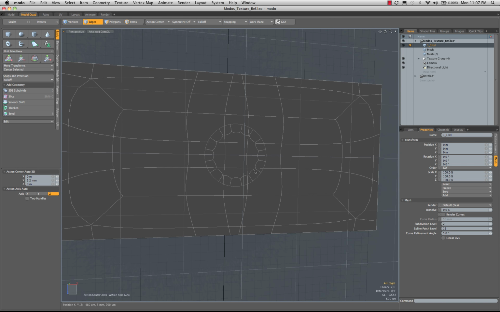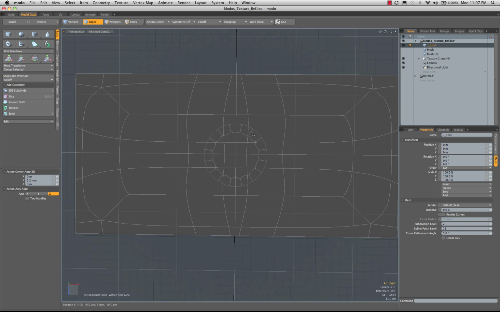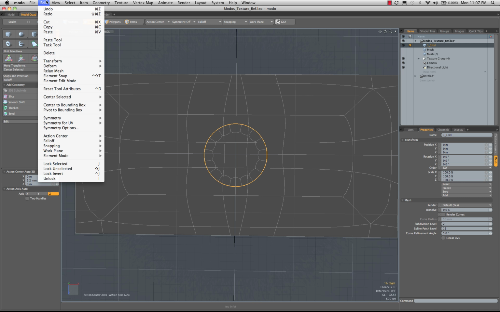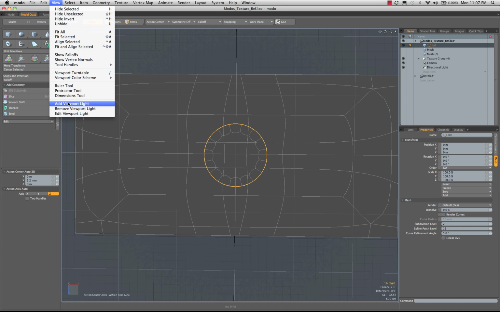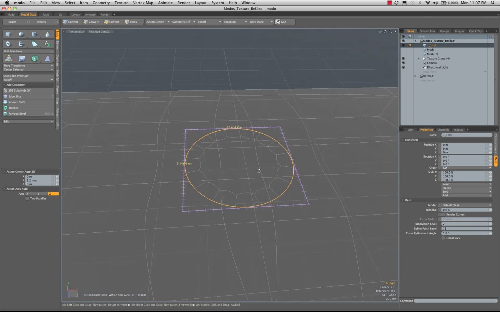And now what we're looking for is we need this to actually be 4.8 millimeters across. So there are a couple ways that I can do this. I can turn on my dimensions tool, and I can see that this is really nowhere near 4.2 millimeters.